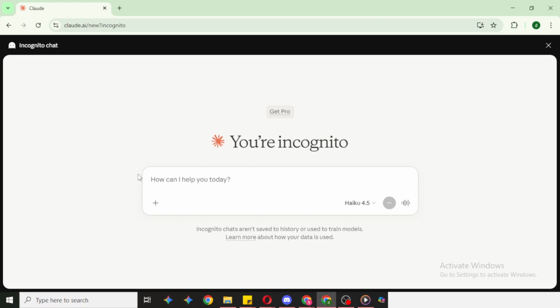In practical terms, that means the conversation you conduct in this mode won't be saved to your chat history. Your prompts and Claude's responses from this session won't appear in your recent conversations list. And after you close the session, you won't see it stored in your account. This is especially helpful when you're handling sensitive brainstorming, drafting content you don't want logged, or quickly testing ideas without cluttering your saved chats.